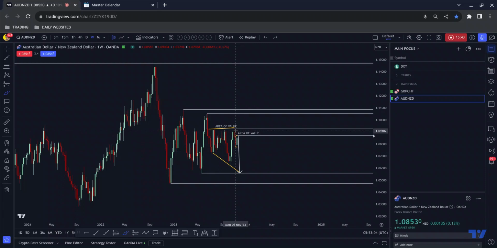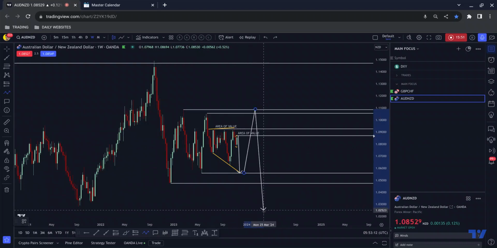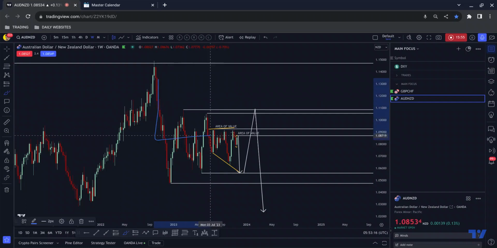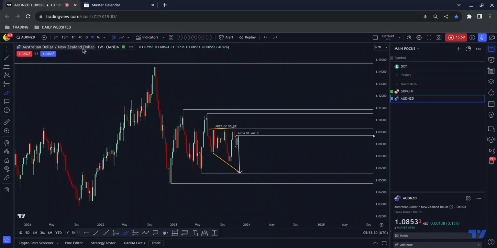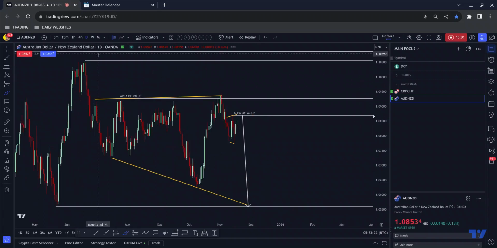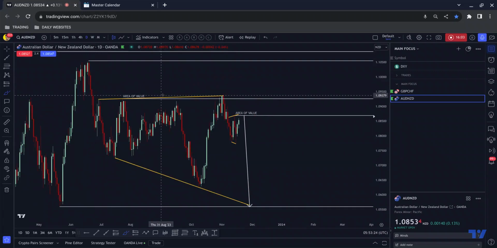So I'm looking at this as a potential move down to here to complete this 1, 2, 3, to potentially, at this moment in time, then take out that near miss there and then move to the downside, and then we would have that impulse correction continuation, okay? But that is the thesis at the moment. So as I drill down, you can see that we have that 1, 2, we near miss to that area. What did I say about near misses?